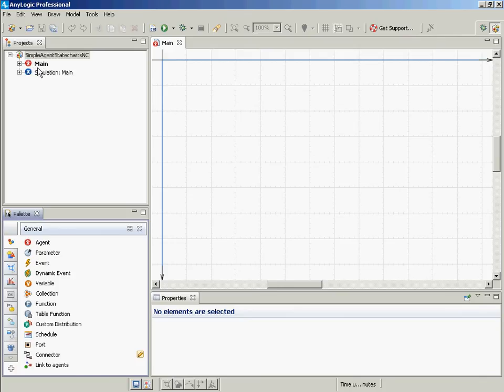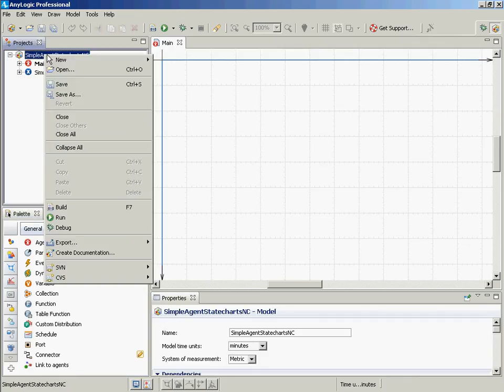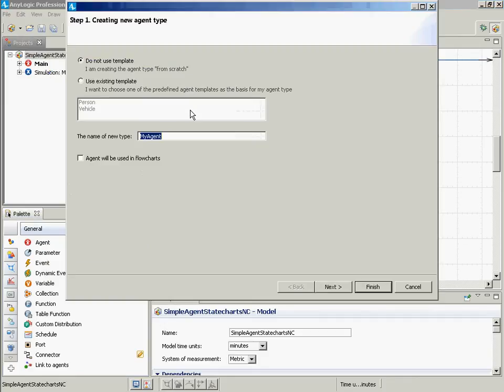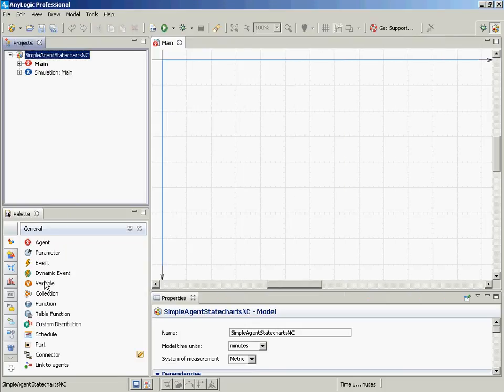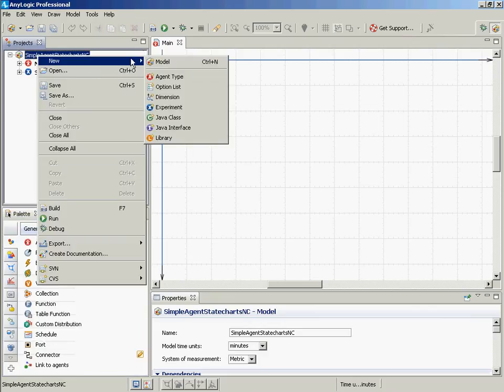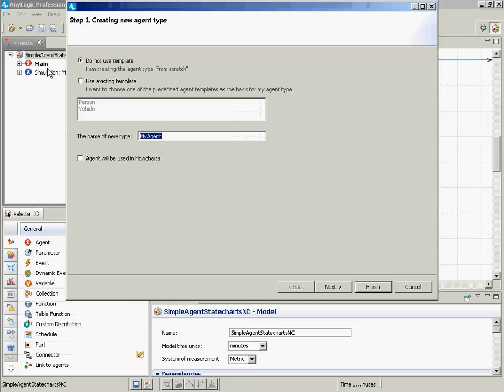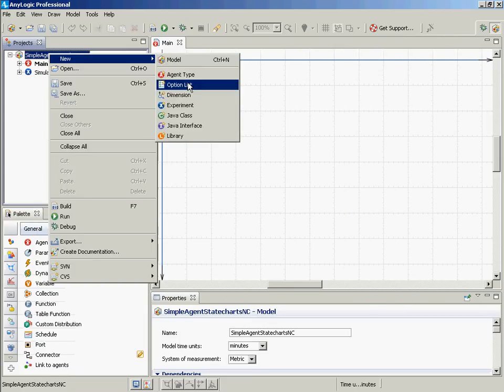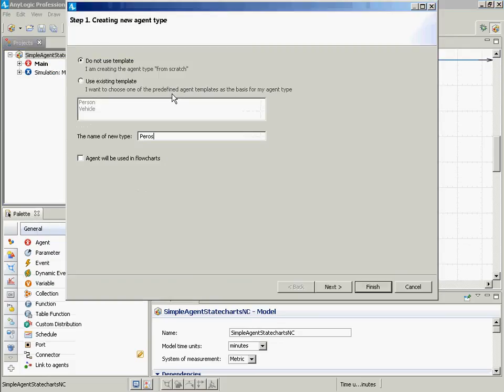Okay, yeah, we could do right-click and new agent type. You can do it from palette and drag in an agent type, but I think I would recommend this, and I'm actually unfamiliar with this. I think there's a way to add a new agent type from there, but I think it's more consistent doing it this way. With other things that you add into the model, you go through the same exercise. So new agent type, and let's do person. And ladies and gentlemen, I'd like to just do finish here.